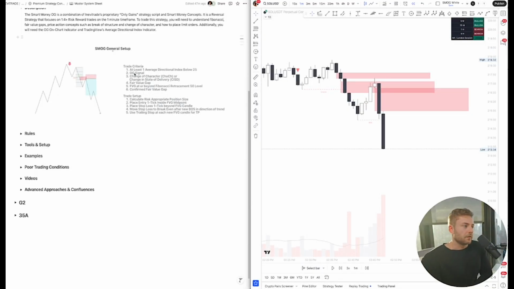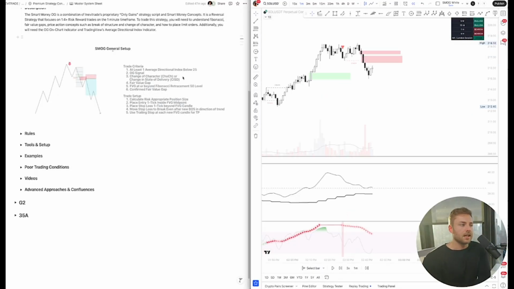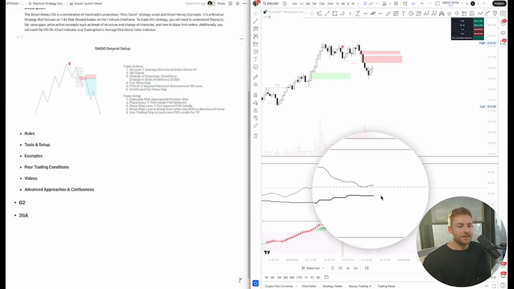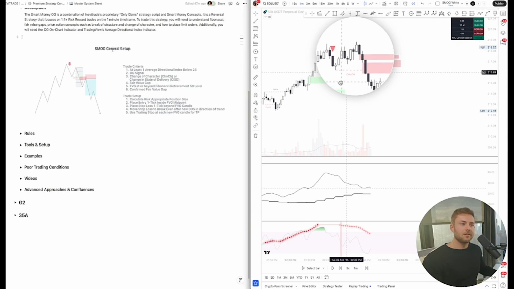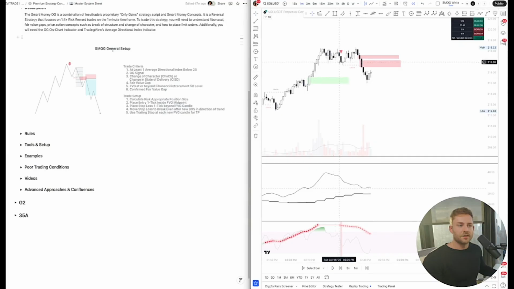This is the trade criteria that's required for SMOG. We need at least one of the ADX lines to be below 25, which is indicating, once again, reversal potential. So if we look at this as our scenario, we have the 5 minute under, the 1 minute over, which is viable trade criteria. We need an OG signal, which you can see has happened right here as well as right here. We need a change of character or something called a change in state of delivery, which is effectively the same thing as a change of character, but it doesn't necessarily require a change of character of the overall trend. It's just a smaller displacement on the current trend. So you really just need a significant push under a key level with all of these other confluences, which will make it an acceptable area to enter.